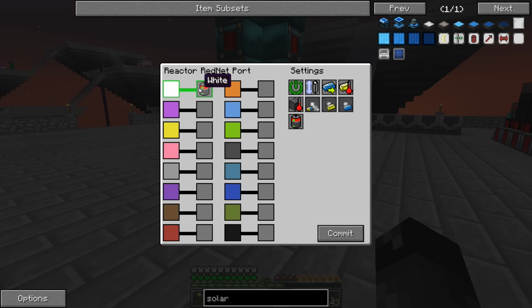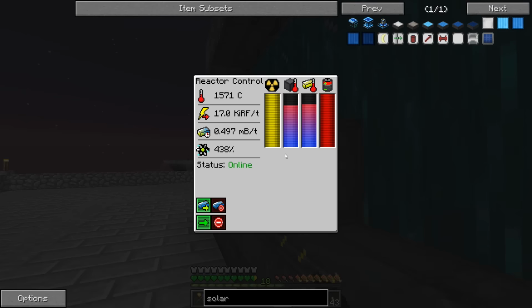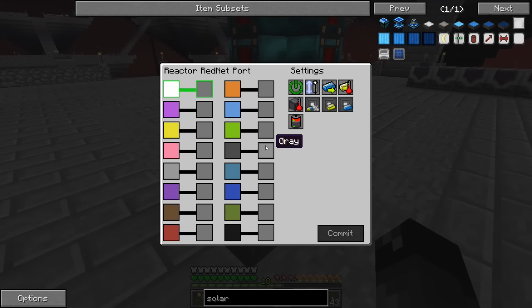And what this is going to do is when the internal battery of the big reactor becomes full, like it is right now, when I think actually as soon as it starts getting a little bit of power in here, it'll emit a redstone signal. So that's kind of what we're looking for. So what we want is one of these to emit a redstone signal when that has power in there. And then we're going to want another one that will toggle the reactor on and off.